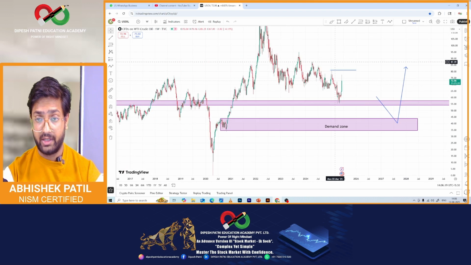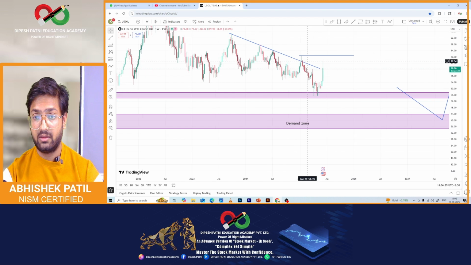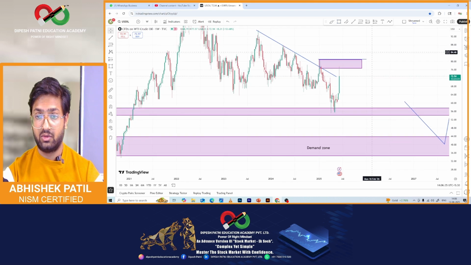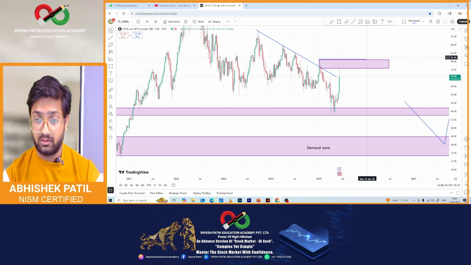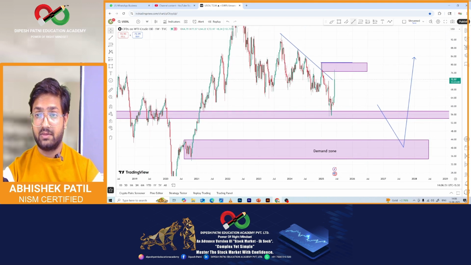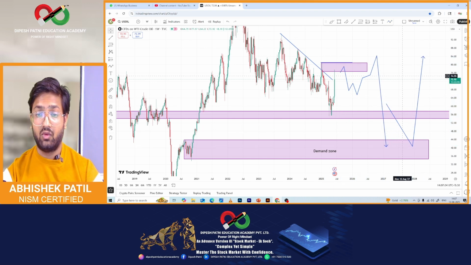But as of now, the crude oil was following a trend line over here. Here the price breached the trend line, and we got a very good zone over here. This zone acts as a strong sell zone because the fake entry, the fake out, and the fake downs are also considered a strong supply zone or a demand zone. This is a strong supply zone as of now. So what we can accept is that the price might pull back from here, and we might see some bullish momentum, and later some strong downside momentum. So this is what I am accepting right now.